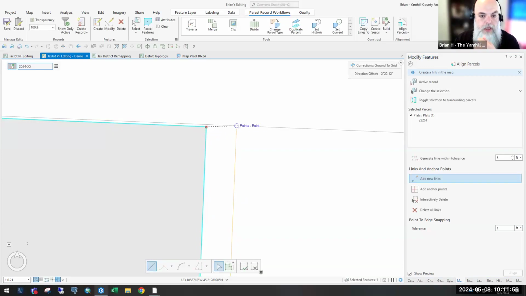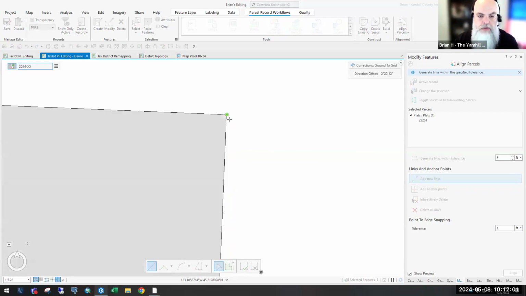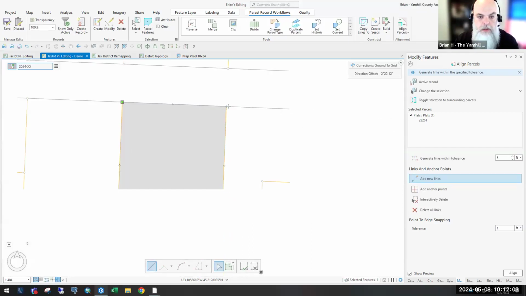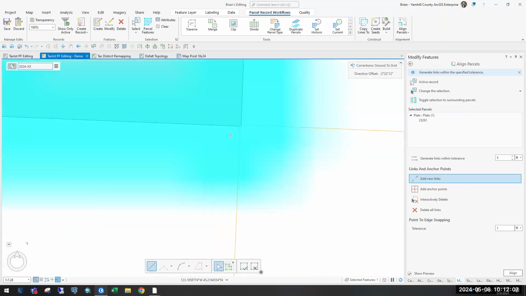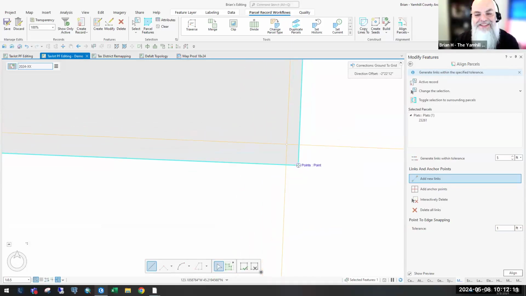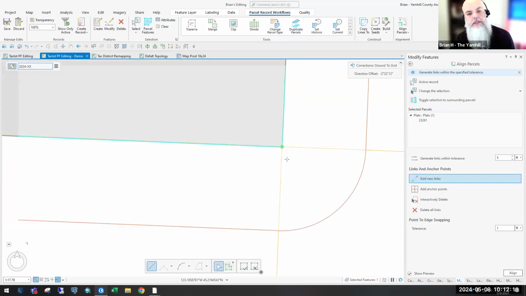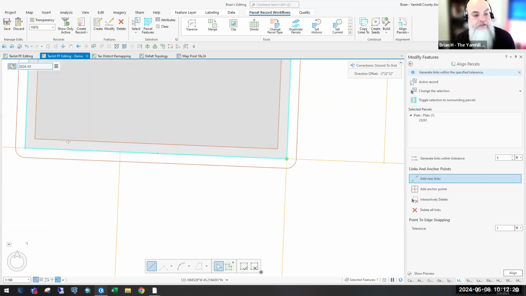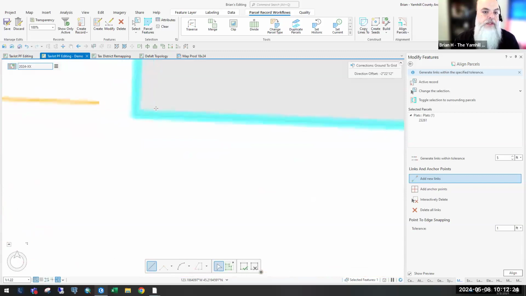And it doesn't matter which way you click. I learned that. I thought I had to go the way I wanted it adjusted, but you can just click the links either way. That's nice. Yeah, in old ArcMap, it was in order. It used to drive me crazy. And I'll show you guys, as soon as I get these set, we can adjust it two different ways. We can either adjust the new stuff to fit the old stuff, or we can adjust the old stuff to fit the new stuff.